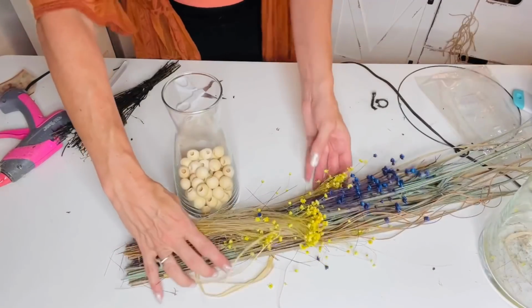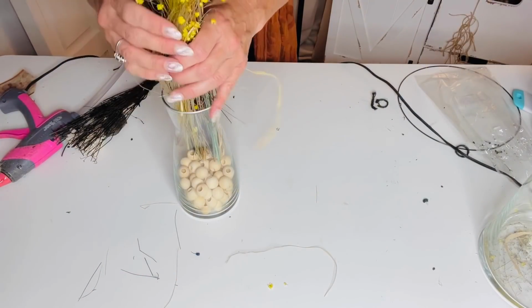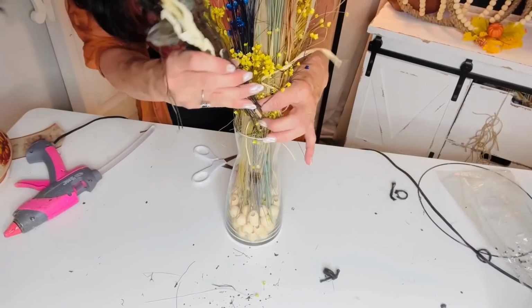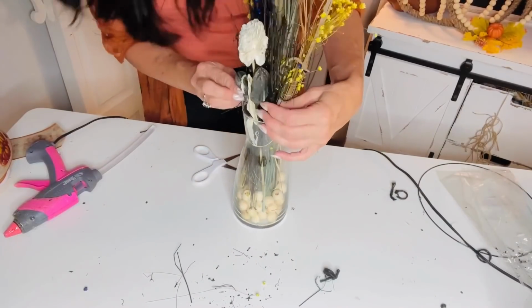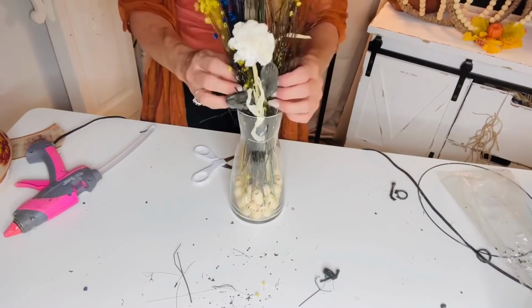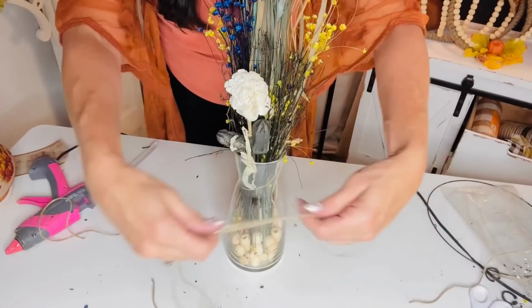I've never done this before. I don't know if I've ever seen this done before, and it might not look too awesome to everybody, but I thought it kind of turned out cute. So I'm using some of these dried florals from the Dollar Tree, and I just clustered them all together and layered them. I thought that this might be nice for anybody that likes a little bit more of a natural look. I feel like this is really pretty natural looking.